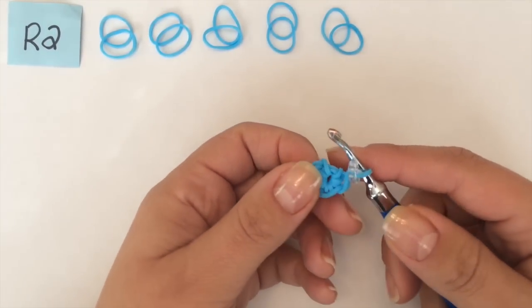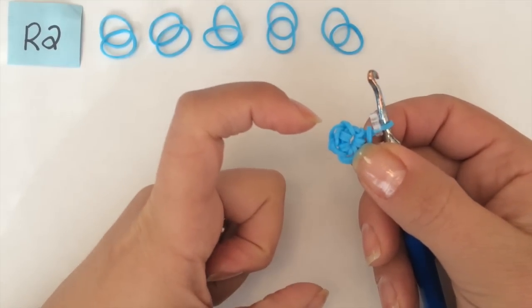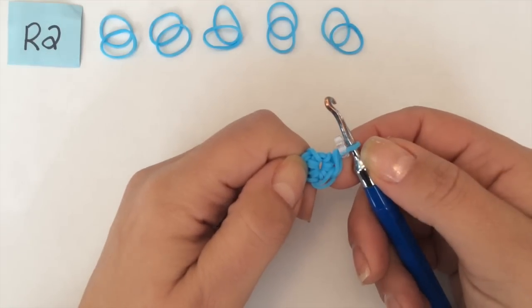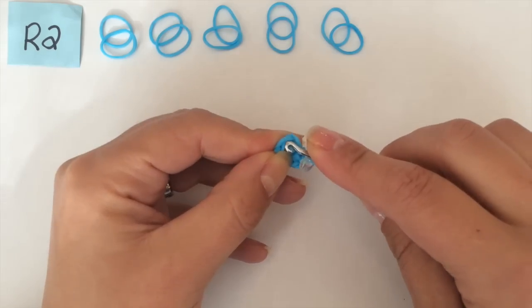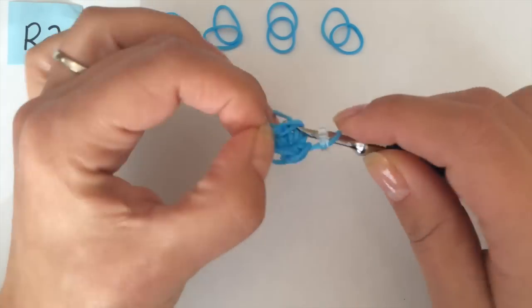For round two, we're going to increase on every chain around, so adding two bands to each chain, two single crochets, two, two, two, two, and two. So at the end of round two, you're gonna have 10 stitches. So you wanna go in your first chain and do two single crochets, one band at a time.